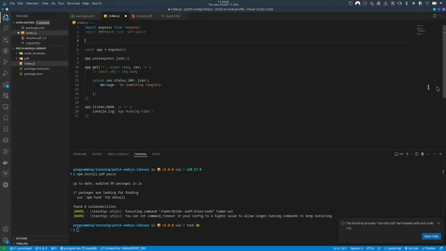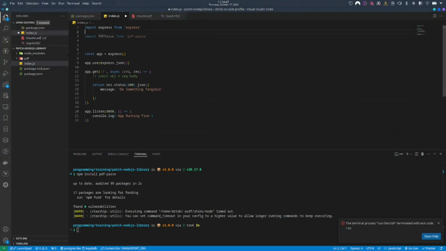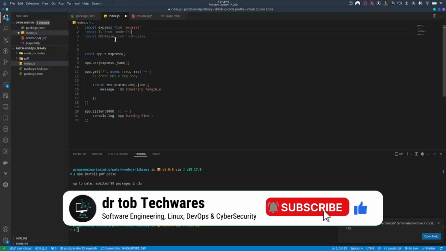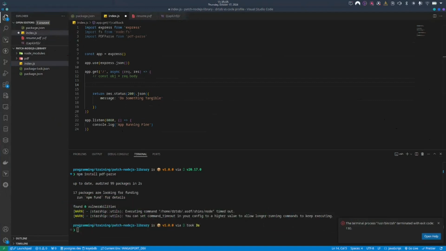Then to use it, we also need fs, the file system library from Node.js, to read the PDF. So we are going to read the PDF file, and we are going to import the PDF file from here.